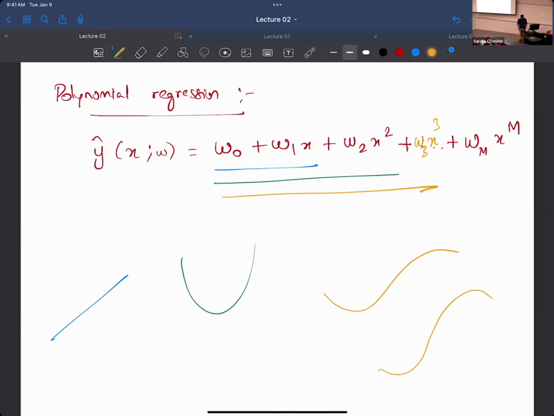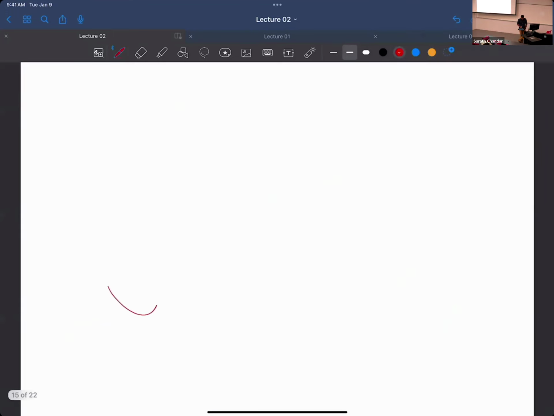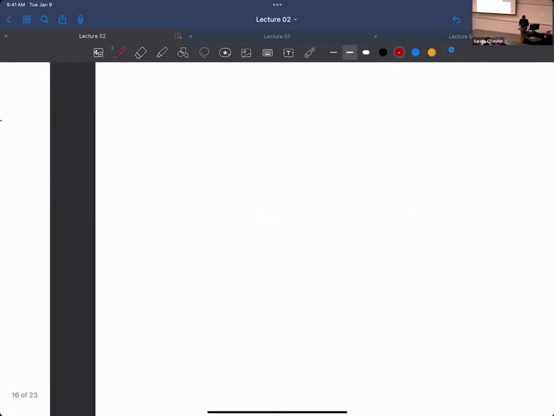Like if I have, for example, a 10-degree polynomial, the 10-degree polynomial could look, well, something like this. Like so, all to say that you can have many variations in the function, the more complex the polynomial is. Is that clear? Okay, so now let's go back to the equation once again.